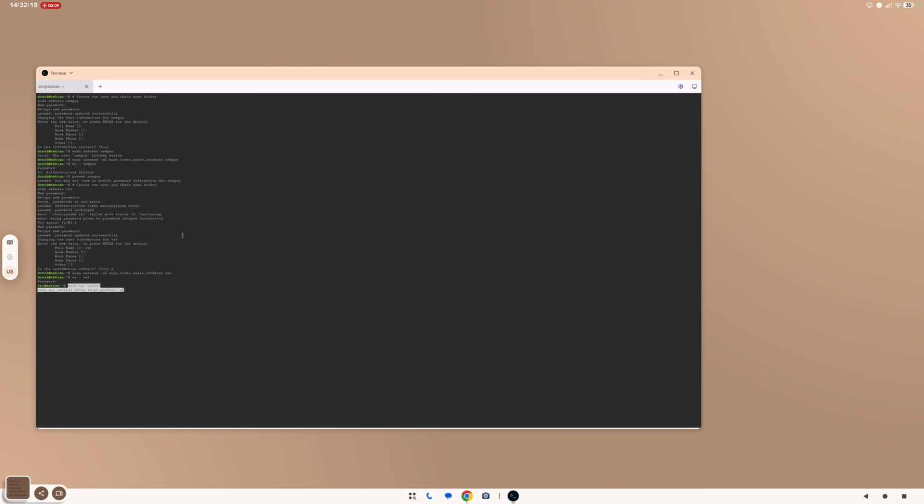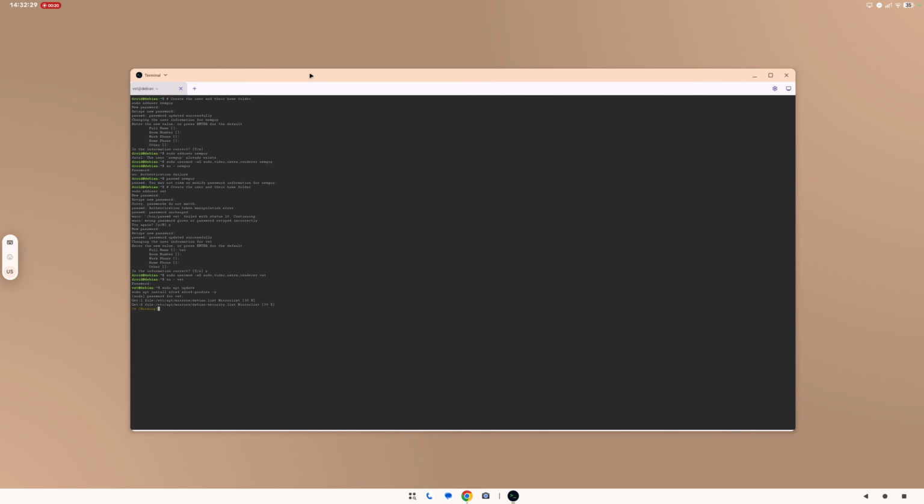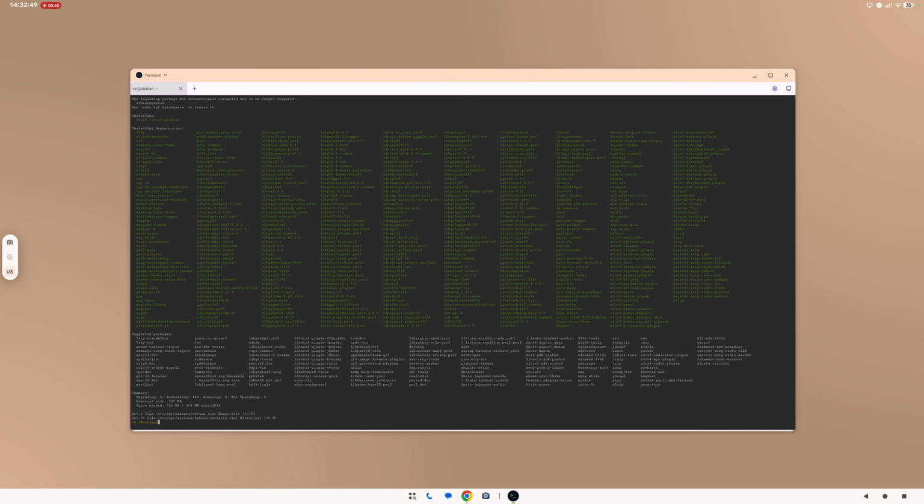Alright, here is my Linux terminal. I've created a new user. What I'm gonna try to do right now is I'm gonna try to download XFCE4 with the goodies, and I'm gonna try to see if we are able to install a full Linux OS in my Linux VM, which hopefully is gonna work because I did it before with Android 16. So I'm pretty sure that the chances for this to work in Android 17 Beta 1 are very high.